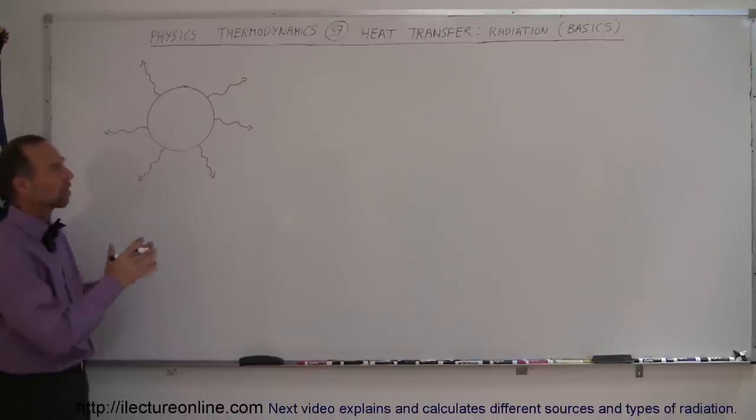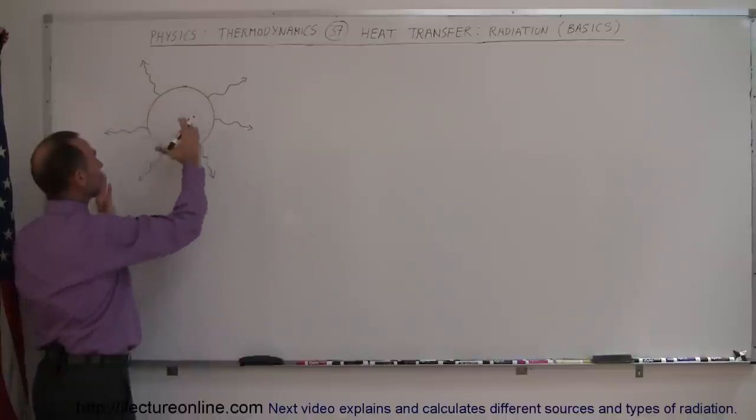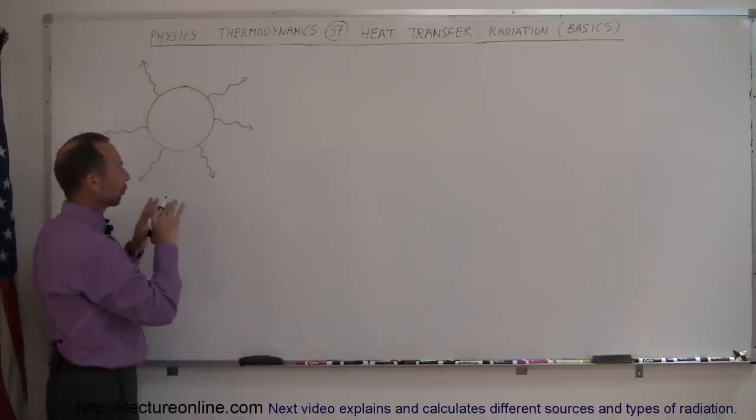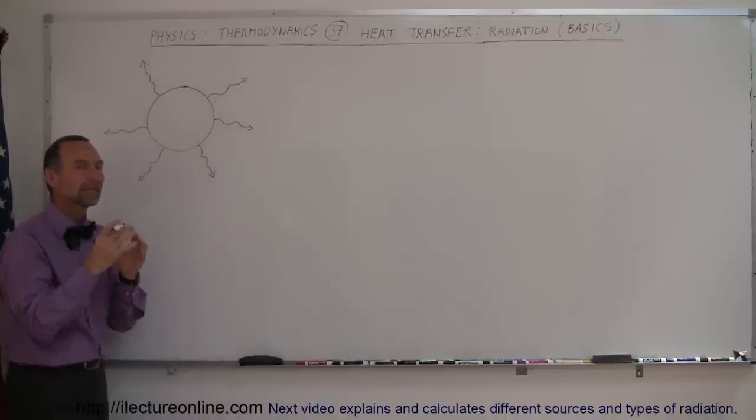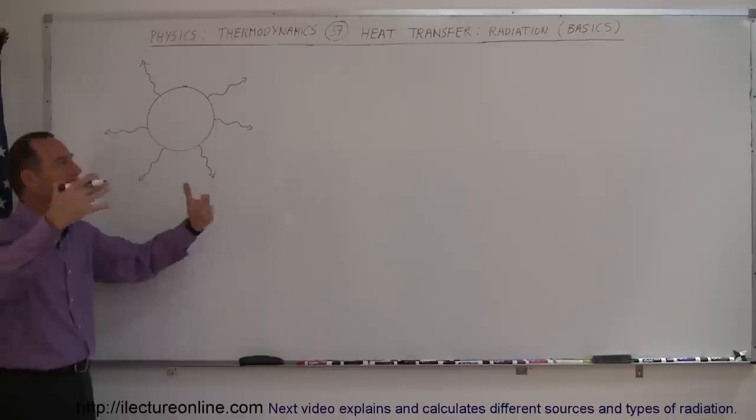Let's start and talk about the basics of what heat transfer through radiation is. You need an object that has a certain size and therefore a certain surface area, because the radiation does depend upon how much surface there is for it to be able to radiate out. Objects radiate heat through the surface, away from the surface.